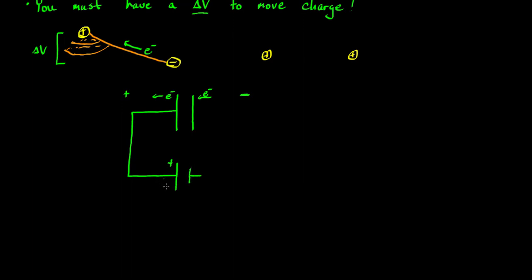So this is how we draw a battery. We would draw the long side to indicate the positive, and the short is the negative side. And I'm going to talk a little bit about batteries in just a second. And then connect this to the other side. So now you can see what I've done is I've created a positive potential here that's going to pull electrons towards it. But what happens once they're in here? Because all of a sudden it's at a negative. So that would be like if the electron goes up here and then all of a sudden it's like zoop, and it's back here at the negative side.